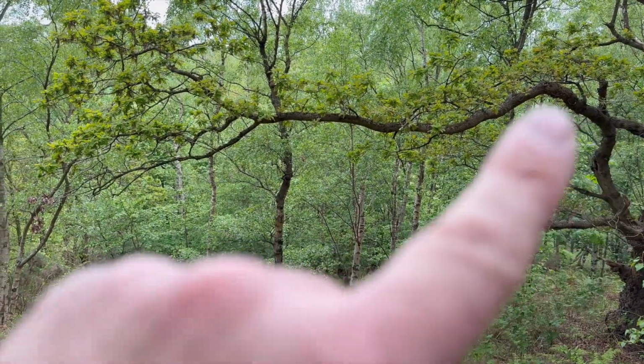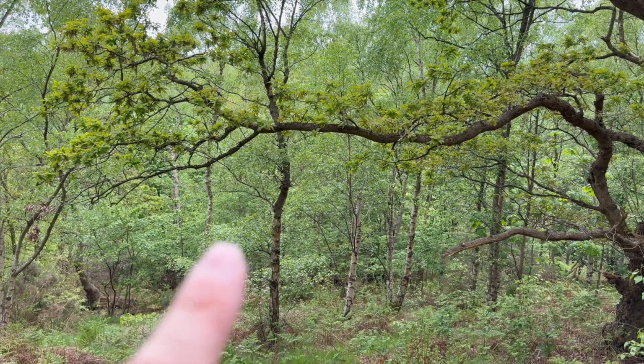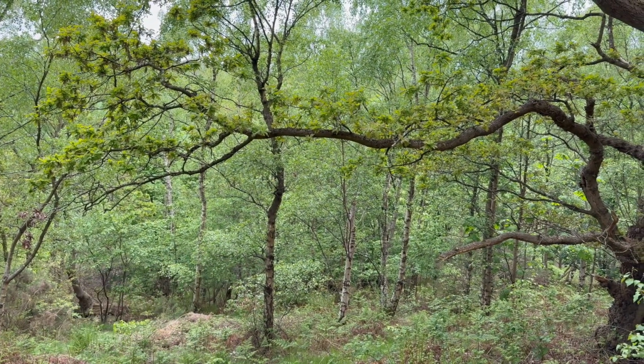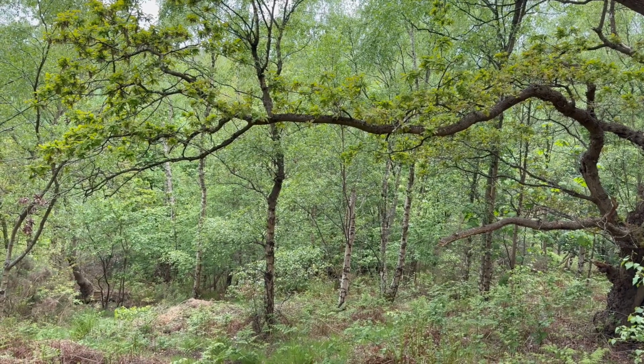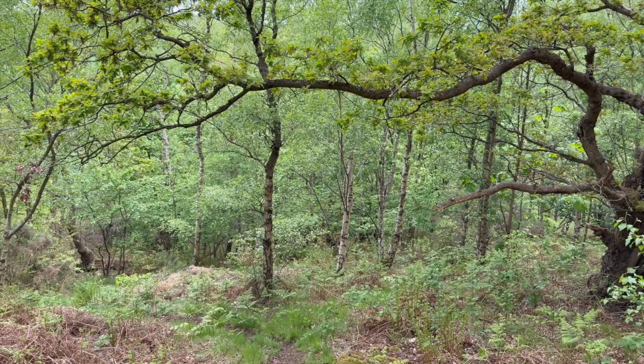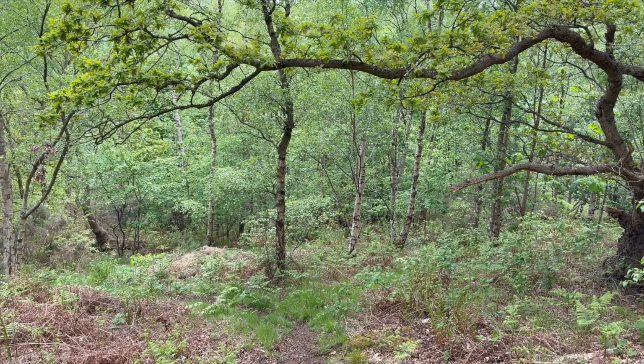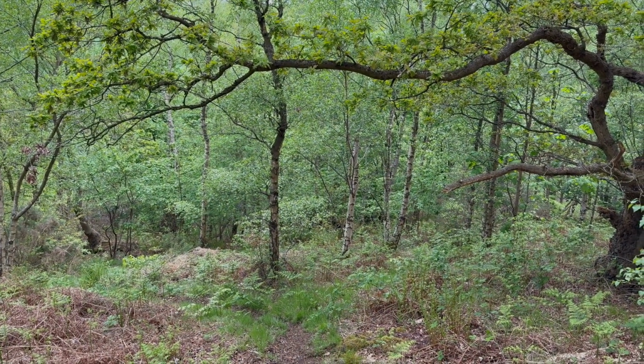And I love the branch going right across there, the birch trees, the fineness of the leaves, as you see. This is a beautiful shot. You probably noticed that in the B-roll earlier. Always remember, just take a shot with your phone. If you see something and you can't be bothered getting the camera out, just take a note of it. It's like a little diary for next time.